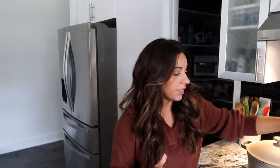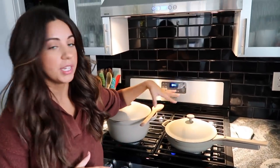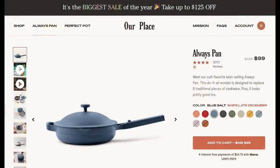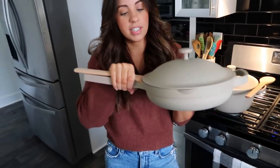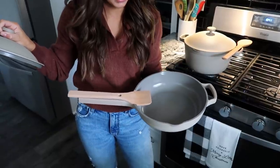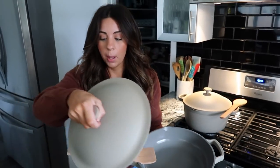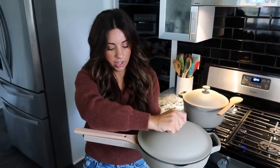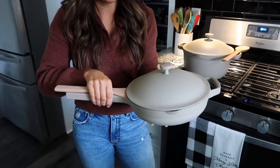The first thing I wanted to share is something I've actually gifted — we got one of these pans for Joshua's mom last year for Christmas in a really pretty blue color. These pans come in tons of different colors. This is called the Always Pan, by the brand Our Place. I've had this pan for definitely over a year now and it's literally the only pan I use anymore. It's really deep, has the most amazing non-stick ever, and comes with this beautiful little wood spatula.